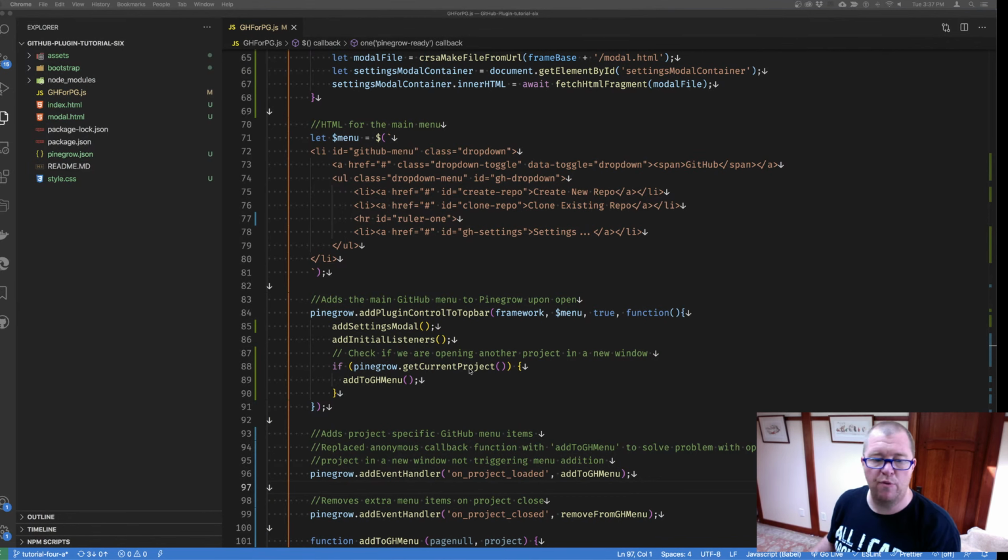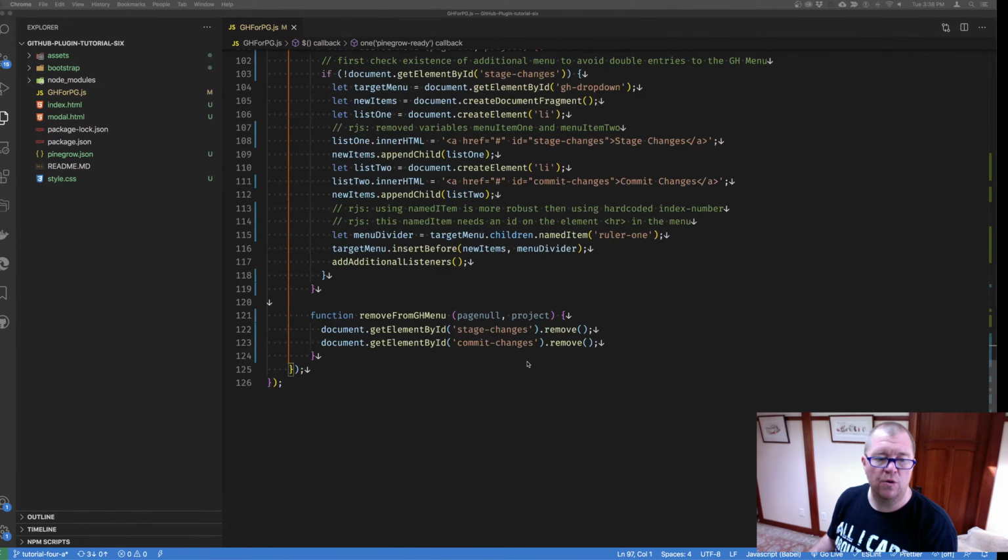So if we don't have a project open, that's going to return null. But if we do have a project open, that should return some project object, some object that contains project information. Basically what we're saying here is if we get something back, if that's true and it returns an object rather than null, then fire the function add to GH menu.